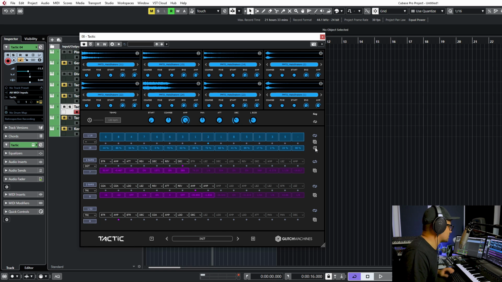And we'll reset the probability so it's hitting on every single note now. So this 2-bar one, we'll change these to 16ths again. And we'll leave those straight. Let's see what I have now.